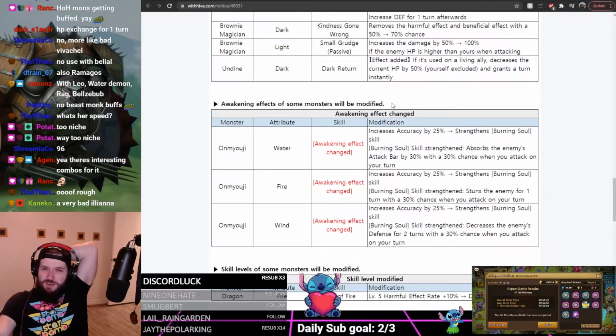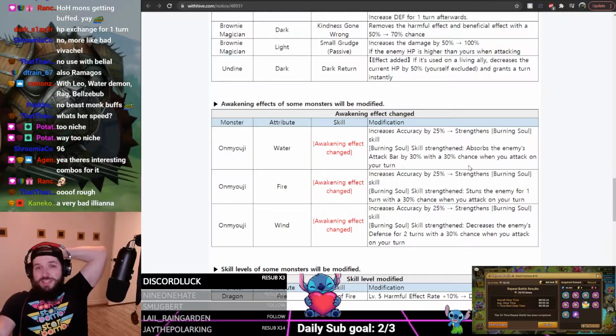Okay. Awakening effects of some monsters will be modified. Okay, cool. All the Onmyojis are getting changed. From increased accuracy to strengthens Burning Soul. Absorbs the enemy's attack bar by 30% with 30% chance for attack on your turn. That is not bad.